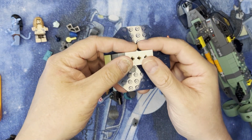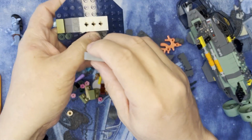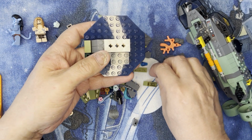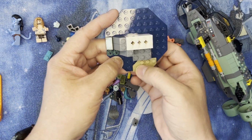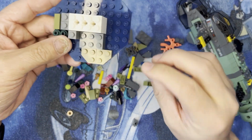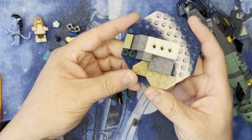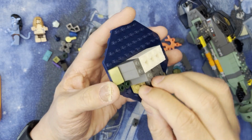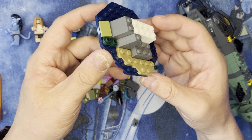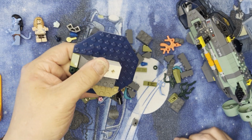Okay. And 3 of these. I need this 2x3. Oop. Okay, so I need one like this. One of these tan things like, oop, nope, like that. And then a third one just like this. Okay, so you see how that works? Oop, nope, that's not how that goes. Okay, so slants just like that. Alrighty, we're just gonna keep going with this one. Let's see how far I can get.